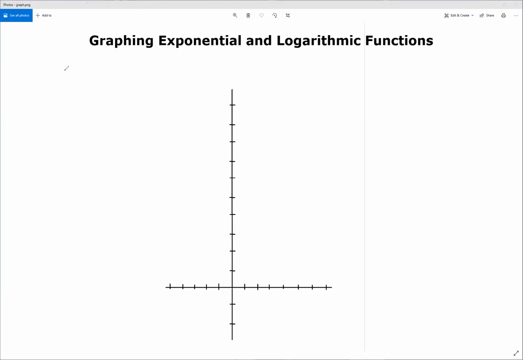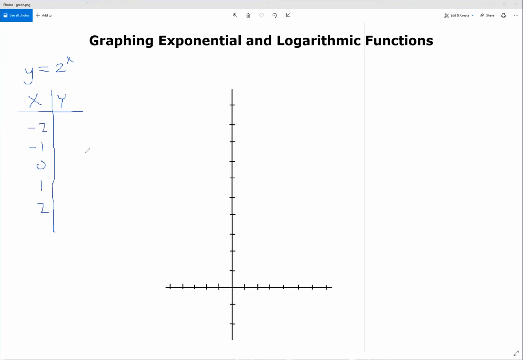So considering it's something we completely overlooked, let's start with the very basic, the classic y equals 2 to the x. Now, if you don't know what something looks like in terms of a graph, the easiest thing to do is to plot out some points. So let's think about what numbers we can use. We're going to plug in a 0, a 1, a 2, and then we're going to go a couple numbers in the other direction.